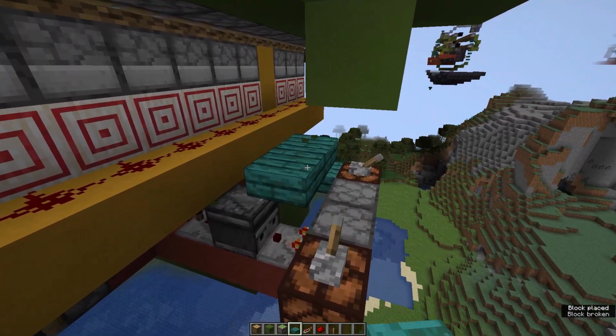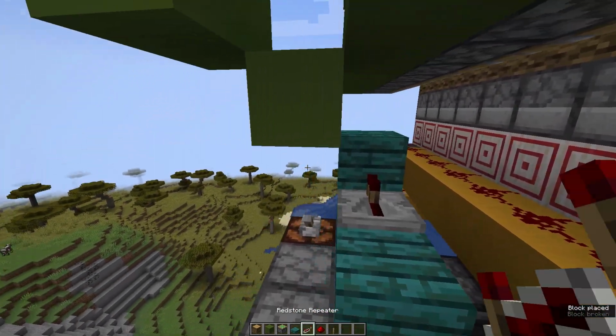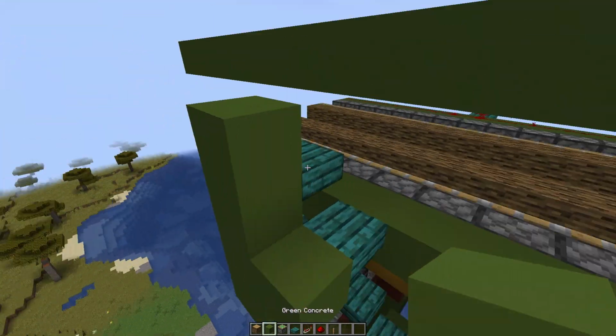Anyway, we'll block up to a slab against the lamp, then 2 slabs across so you can fit a dust and a repeater into a full block, and then finally connect that to the slabs that you'll place against your temporary wall.